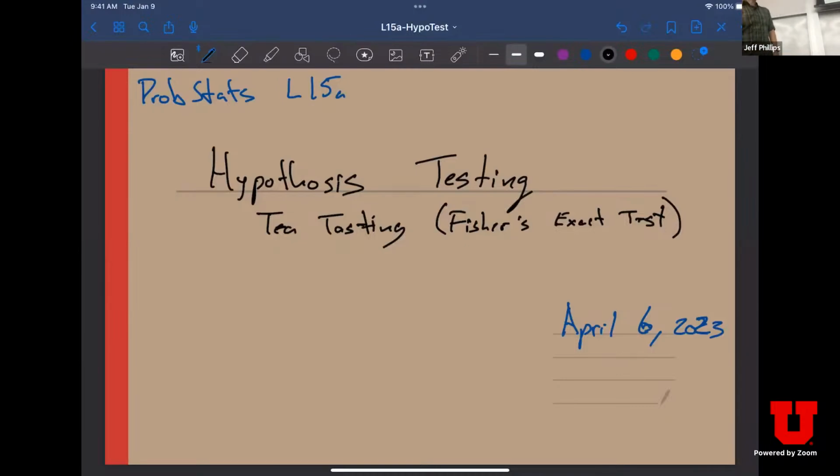We will talk about this, but I will introduce it through this tea tasting experiment, which was, if you believe some historical accounts, the first case of this hypothesis testing framework. And it's one where you can see exactly what's going on. In a lot of cases, hypothesis testing is used not carefully. They'll press a button and out comes a p-value, and they'll say, yay, or, oh man, I need to go back and do it again, without really understanding what that means. So in the tea tasting experiment, you'll be able to understand this from somewhat of a first principles point of view, and then we'll look at the more general version of these things.